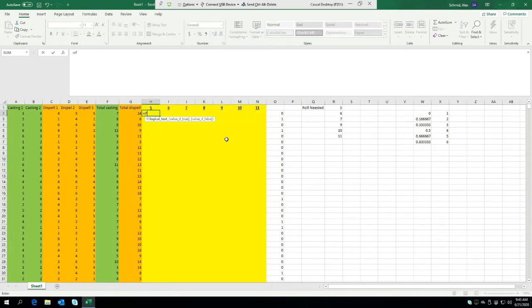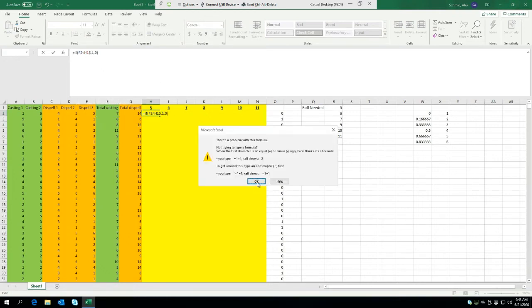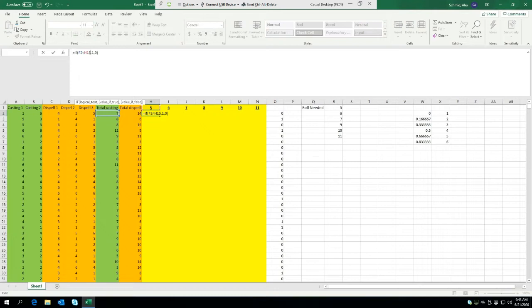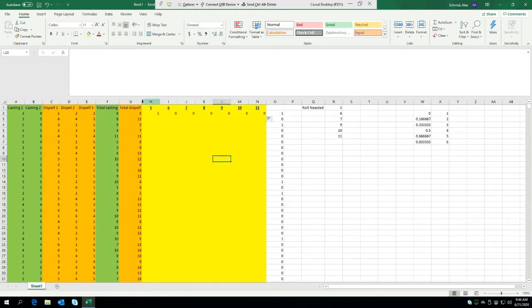So you say equals if, right, this is less than this, and we'll lock the 1, comma 1, comma 0. How did I do it right? Oh, I didn't lock the right thing. I gotta lock the 1. There we go. So if F2, oh no, it's 0, comma 1 in this case. So we want the 1 to be if cast. So right, you see casting value 4. So if you do this, only the 5 goes off, right? This makes kind of sense.